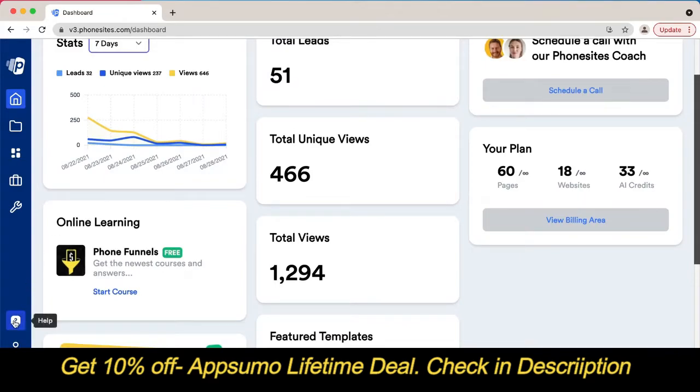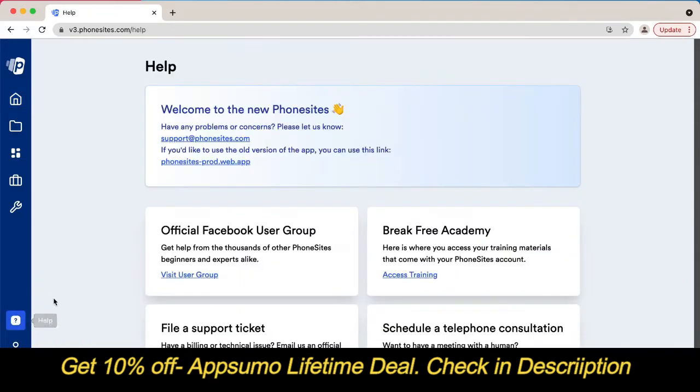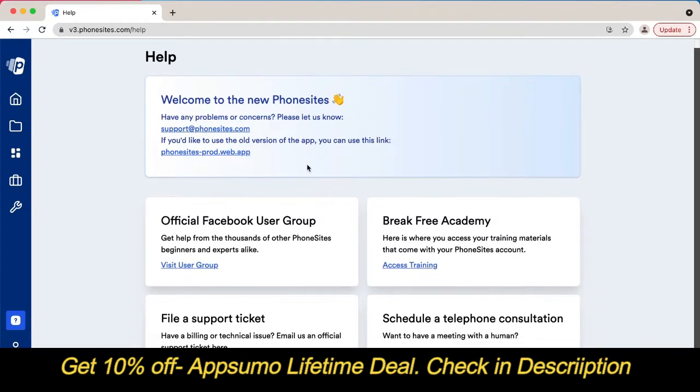One of the things I do want to note at the beginning here is from this Help tab. Let's say there's something that you're running into, or maybe you just prefer the old editor for a little while and you're not ready to move over, and that's completely fine. So if you go to this Help, you can always access the old version for a period of time right now. Like I said, we know that everything isn't going to be perfect from the start. And so if for some reason you're getting stuck, or you prefer, you can always go to this Help and get back over to the old version.